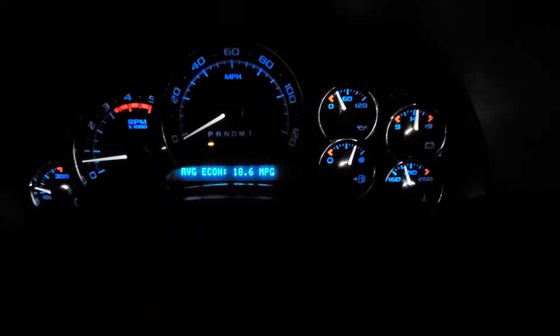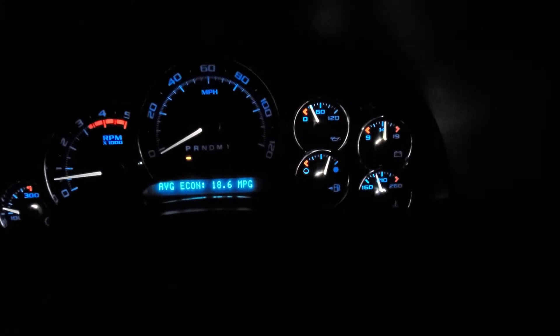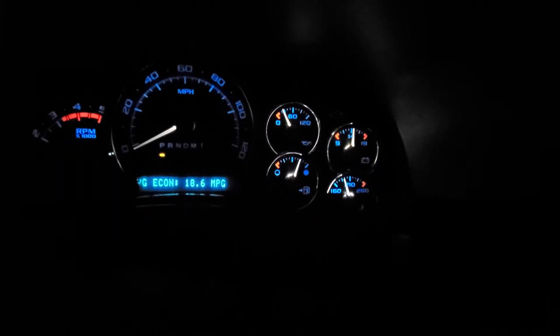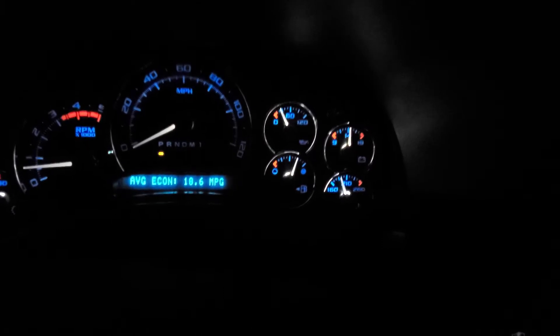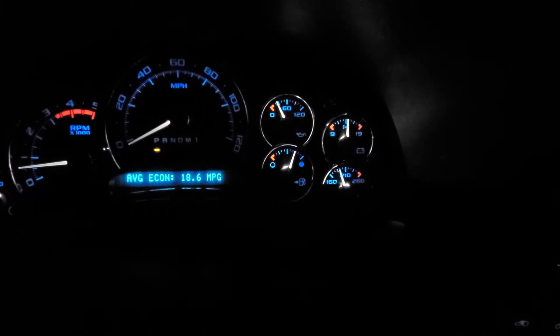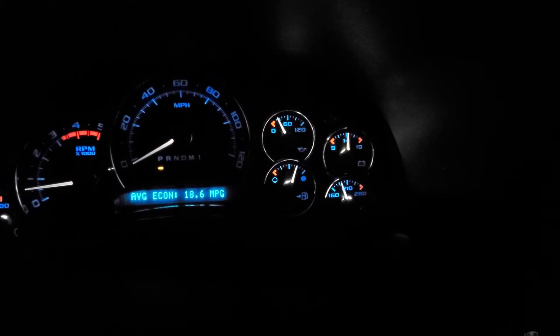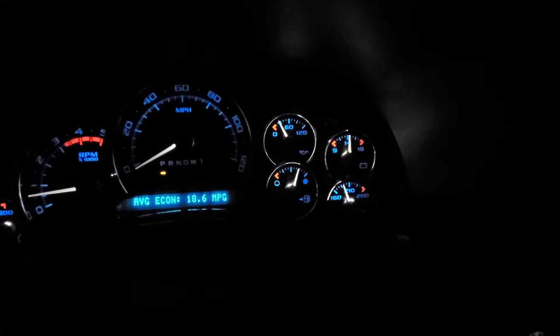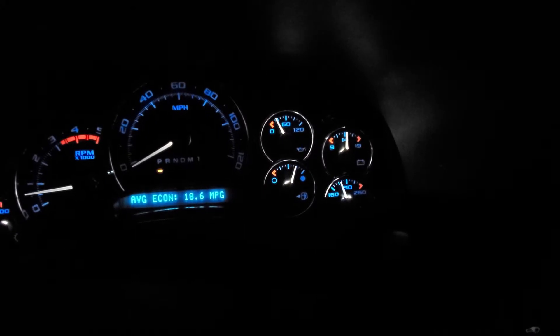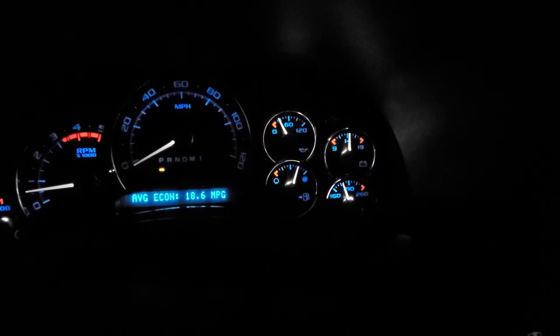I really wish this came up on camera like it does in real life. The backlit DIC just looks beautiful in person — it is so crystal clear and bright. These aftermarket ones make it more translucent for the light to come through compared to the OEM, so it comes through much brighter, crisper, and cleaner. It is so wonderful. The camera is kind of exaggerating my dull spots in the LEDs — it's actually showing you right where the LEDs are, which is kind of nuts because you can't hardly tell in person. There are brightness differences at the zero and 120 positions but it's not that bad.